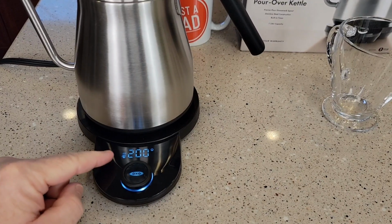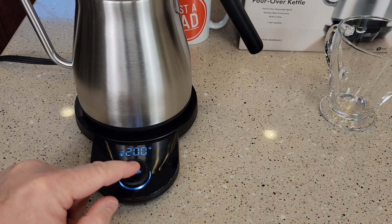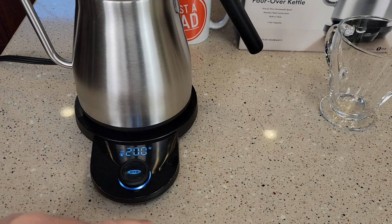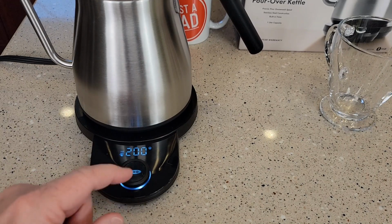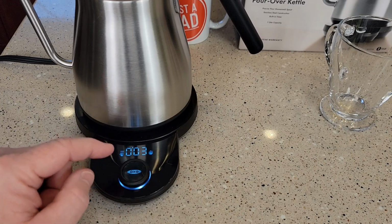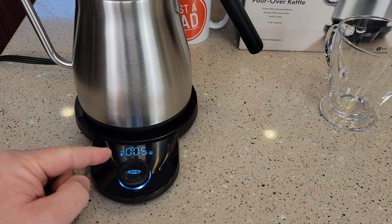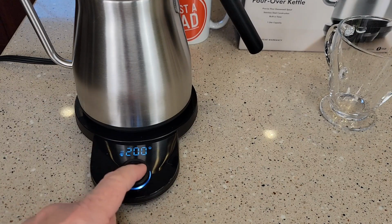Okay, so now that it's in the keep warm function, let's access the timer. It's a little tricky. You got to press this button for 1 second. It's a little longer than you think, so press it there. Now it changed over to the timer, and now it's a count up timer for your pour overs. If you want to cancel that, just hit that. It goes back to the time.